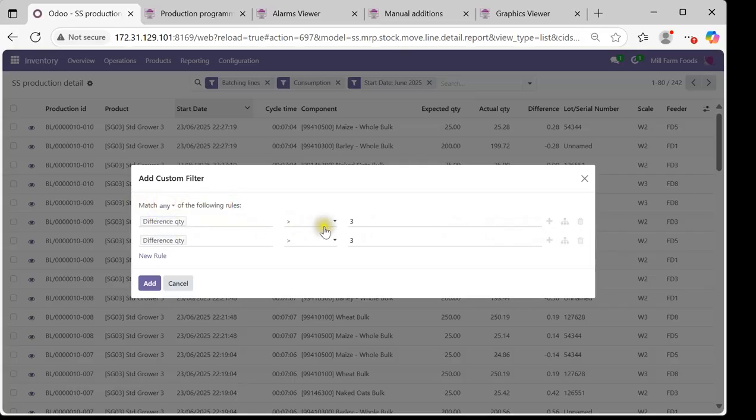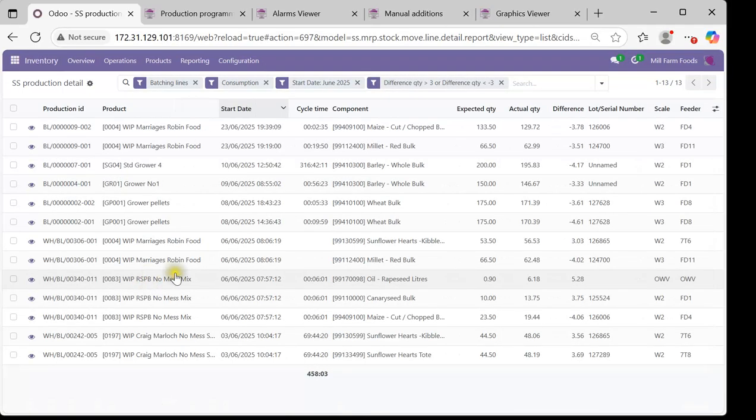So if the difference is greater than 3 kilos, or the difference is less than minus 3 kilos, you can add the new rule now, and this comes up with all the lines where the weighment is more than 3 kilos out.